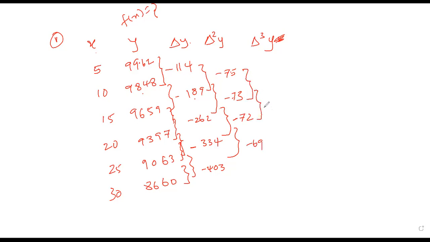So you can see the differences are reducing, isn't it? So our work is coming very easy. Okay, 2. Okay, this one. 1. This one. 2 again. So 2 or 3. Yeah, 3. Sorry. Okay, then we can go for delta 4y also. So we need to go until we are getting the common element or shrinking to 1.